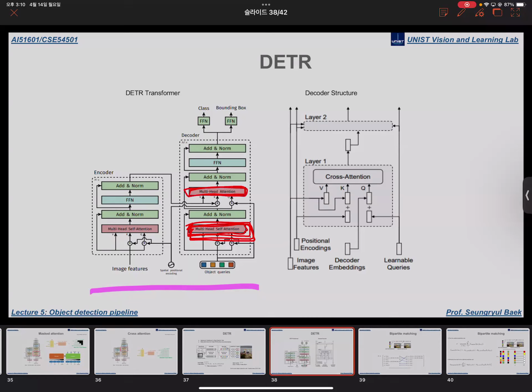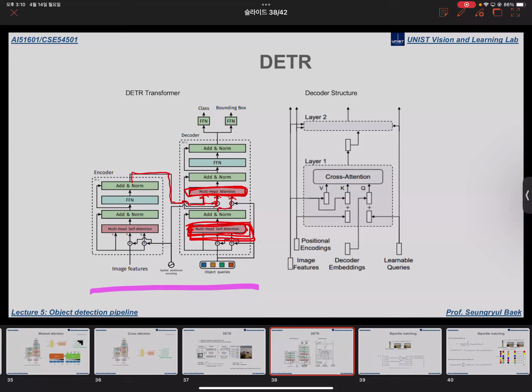So this is the encoder feature, and we are applying value and key from the encoder output and the queries from the previous layer in decoder.